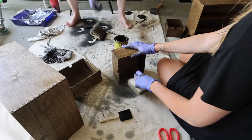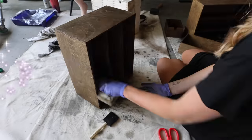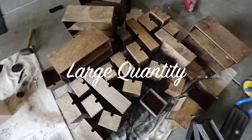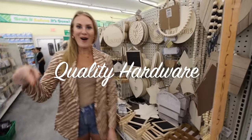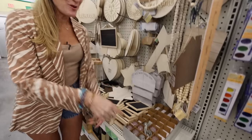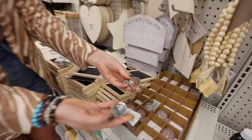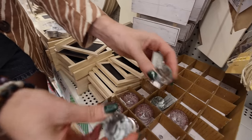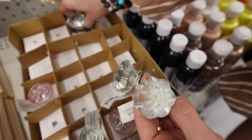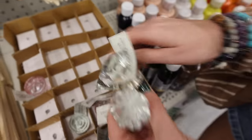There are really three secrets to making Dollar Tree stuff look high end. The first is giving it a high-end color. The second is doing things in mass — we're going to make something really big. And the third is getting amazing hardware. This is a brand new product: they have these little knobs, which I absolutely love. They have them in a rose pink and all sorts of shapes. This is so high end on a budget — legitimately these are like five or six dollars at other stores. I want to know if you've seen these knobs at your Dollar Tree.